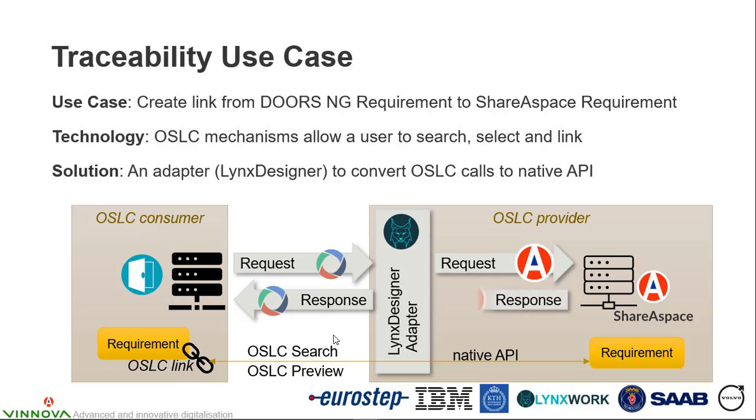The solution being developed in Heliple 2 uses an adapter called LynxDesigner to convert the OSLC services to the native ShareAspace API, and so turning ShareAspace into an OSLC provider without modification to ShareAspace itself. This approach can be used for any application that has a suitable REST API. LynxDesigner is a model-based, low-code, generic capability provided by the Heliple 2 partner LynxWork and is being enhanced with recommendations from the other project partners.